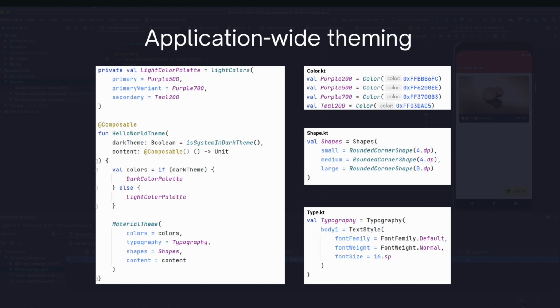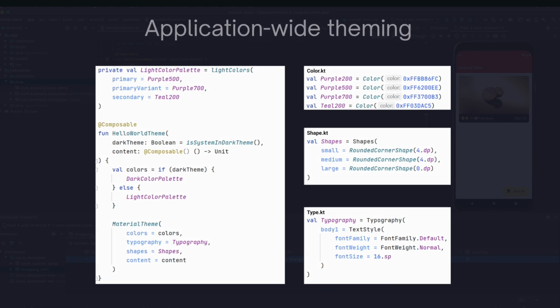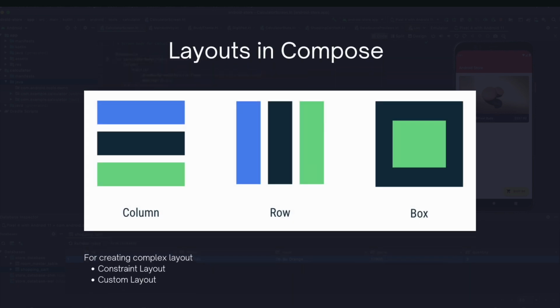Your theme file has the color palette, light color palette, and dark color palette, depending on your day and night mode. It will have the primary set of colors defined, which will be used across your app. So you can define the themes to apply consistent style across your UI and also use modifier to style individual components. This flexibility makes it easy to create visually appealing interfaces.